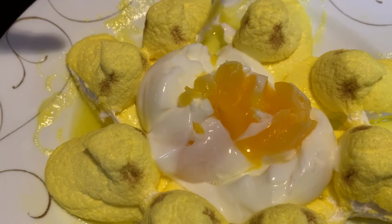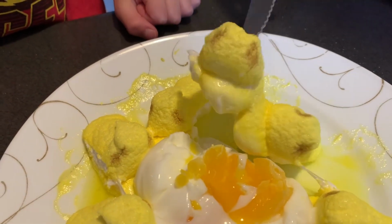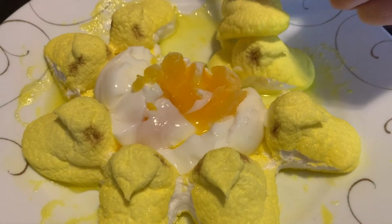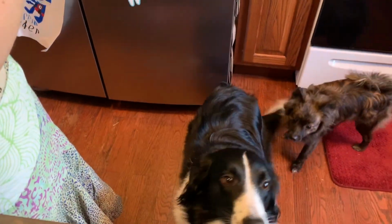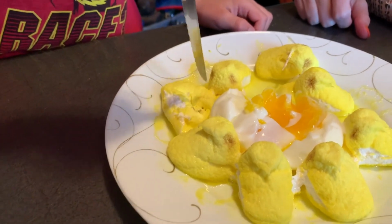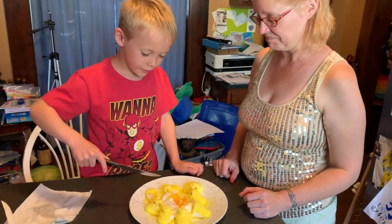I want you to stab a peep. Yeah. Stab a peep. Can I stab a peep all by myself, please? Smells bad. Yeah, it does. Ew. Gentle, though. That's a sharp knife. There he goes. What do you think, huh? Oh, that's actually hard. Yeah, harden back up. I'm going to stab him. Ew. Okay. Ew.